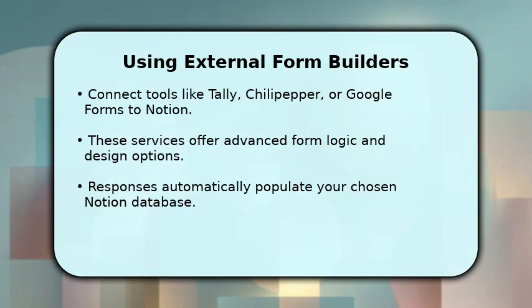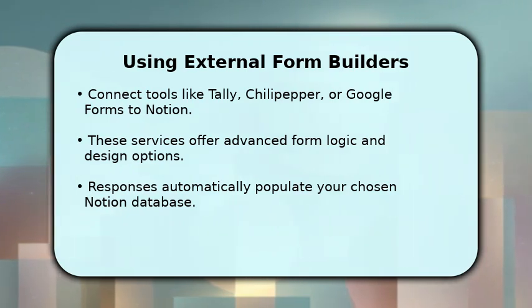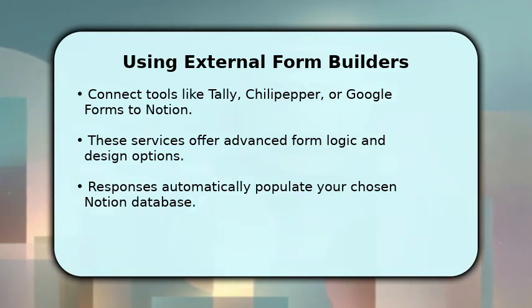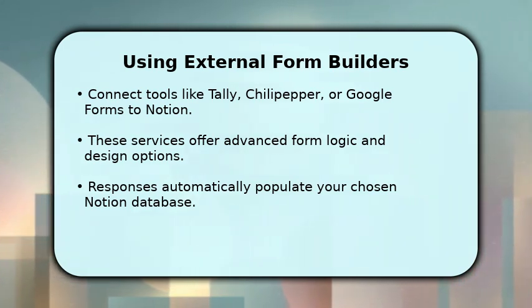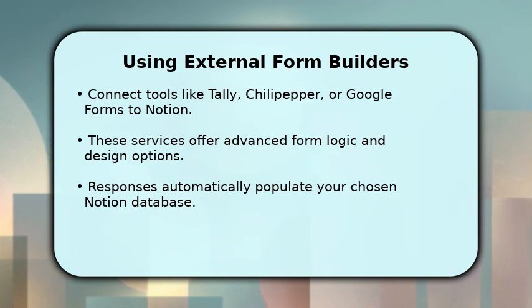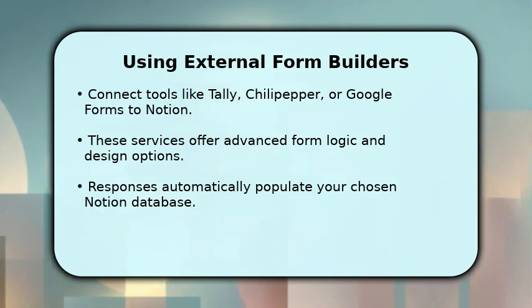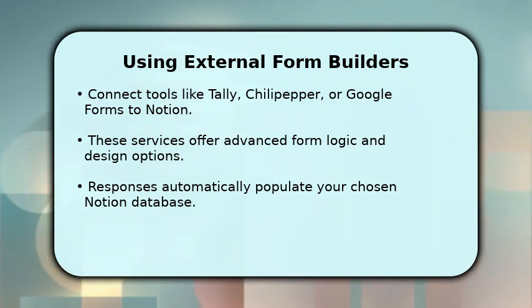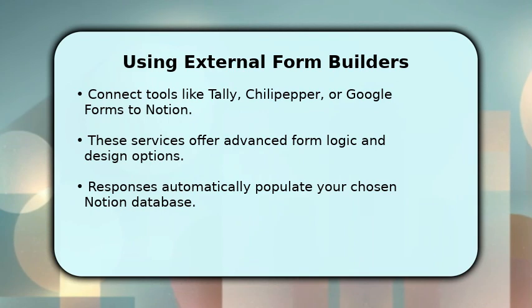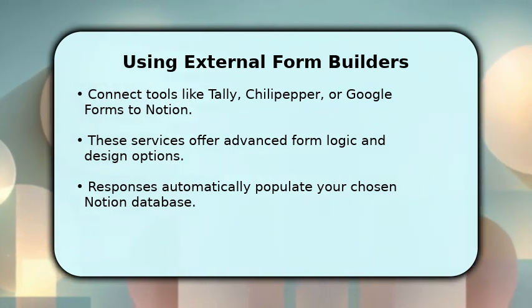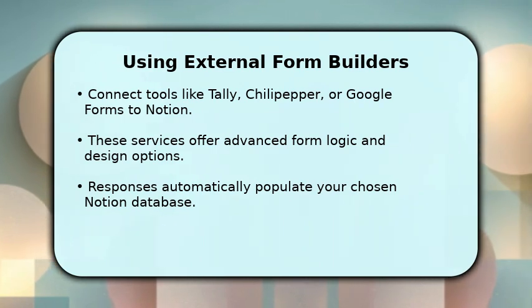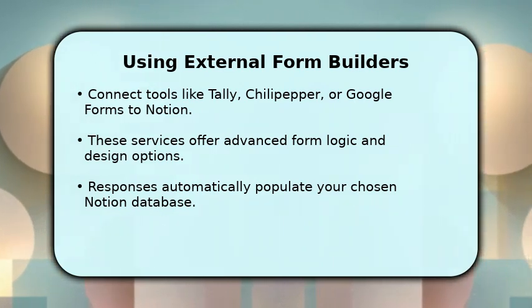One of the most effective ways to create robust Notion forms is by using external form builders. Services such as Tally, Chilipaper, or even Google Forms can be seamlessly integrated. These platforms provide extensive customization, including conditional logic, file uploads, and various question types. Once set up, every submission automatically creates a new item in your designated Notion database, making data management incredibly efficient and straightforward for your team.